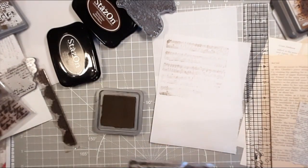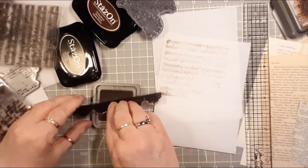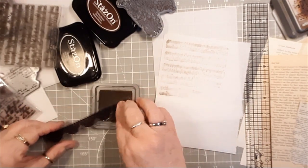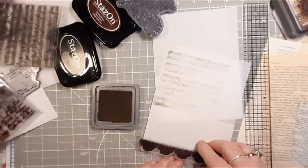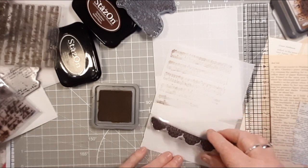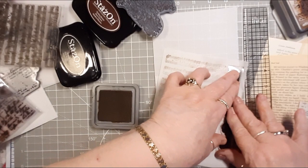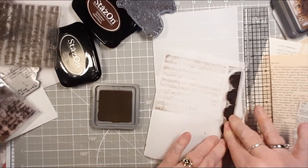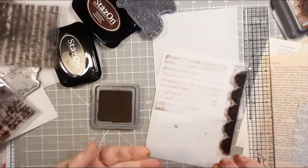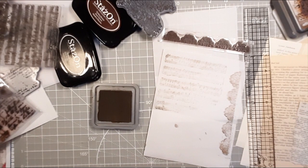Oh, how nice that looks. That looks really good. Here's some lace. Let's put some down here. Let's put it along the side because we're going to put paper. This paper wants to move around all over. This is the deli paper.